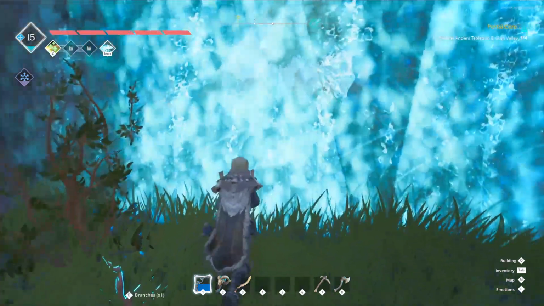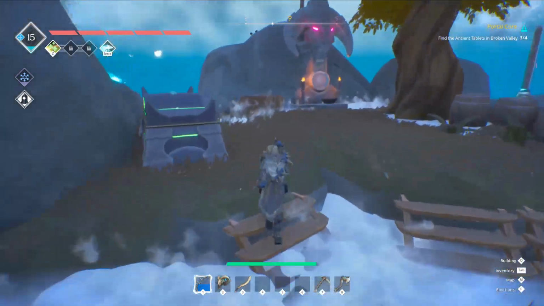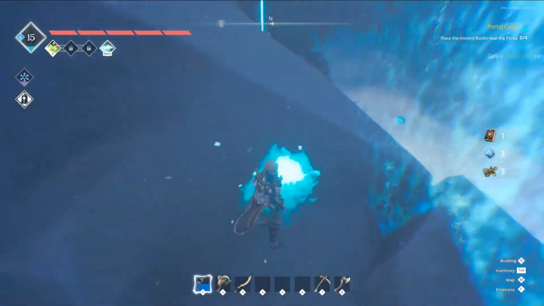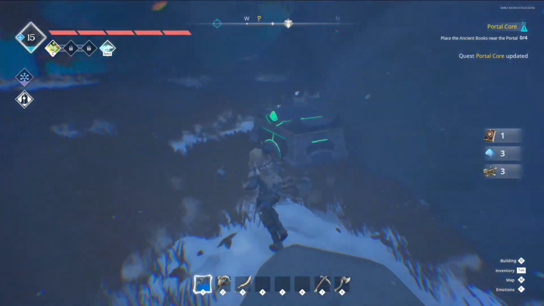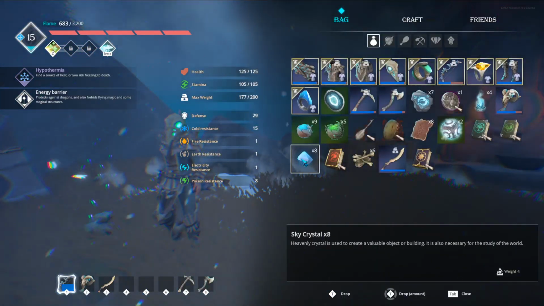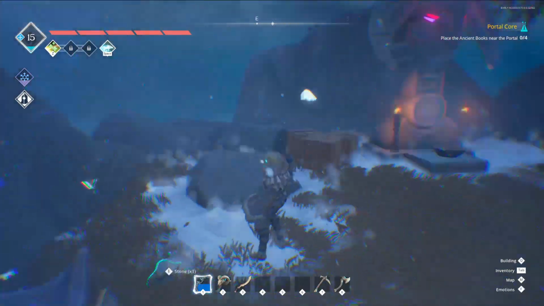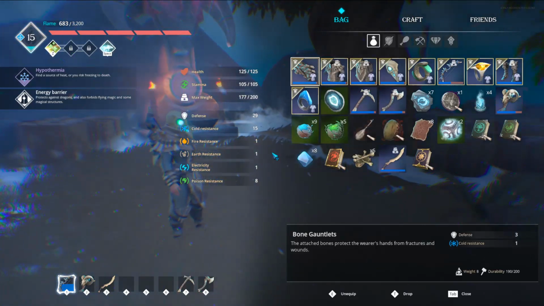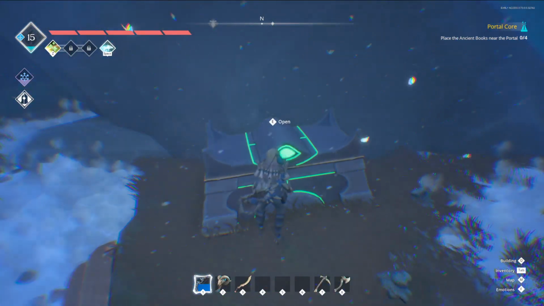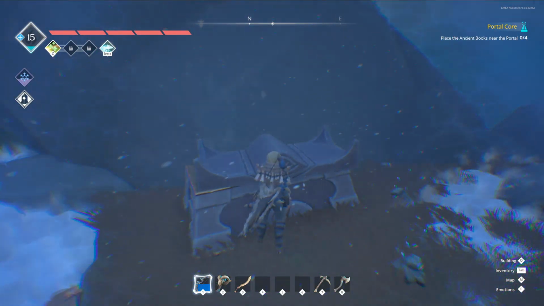Alright, well, we've managed to kill him. We've got all 4 books. We'll go and turn it in and then loot this. Thank you. If you're absolutely in need of these, one thing you can do is simply farm bosses. As you can see here, the last 2 bosses have given me sky crystals, 3 each, but it's not really worth farming them, and holy mother of flip nuggets.